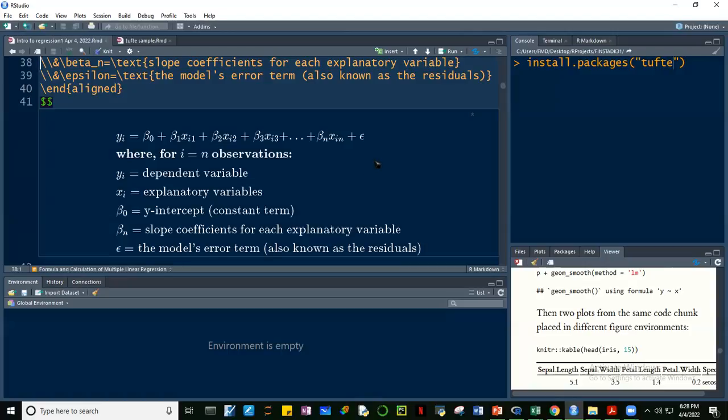Then your parameters, beta null, that's your intercept, constant term natin, beta sub 1 up to beta sub n are the slope coefficients for each of the explanatory variables, and epsilon sub i being the error term or the residual.